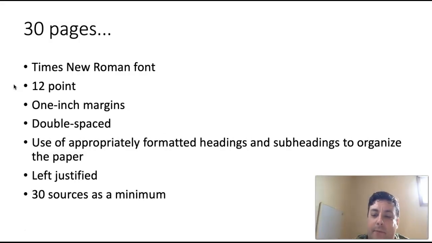Now, the sample APA document that I've put on Moodle for you has Times New Roman as the font. It's in 12 point. The margins are 1 inch on all 4 sides. It's double spaced. There are some example headings and subheadings that you can follow, and then it is left justified.